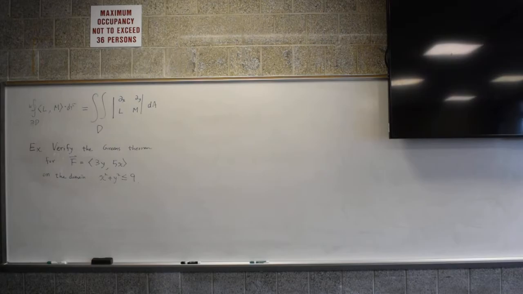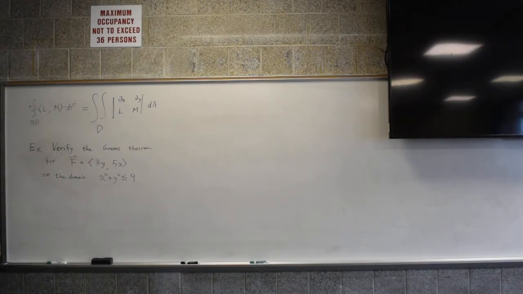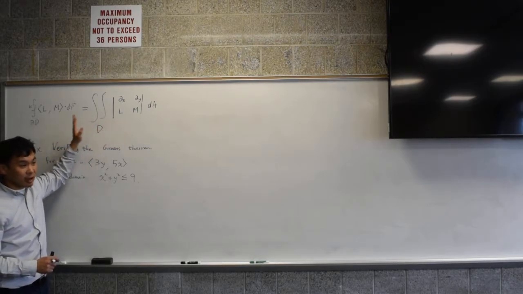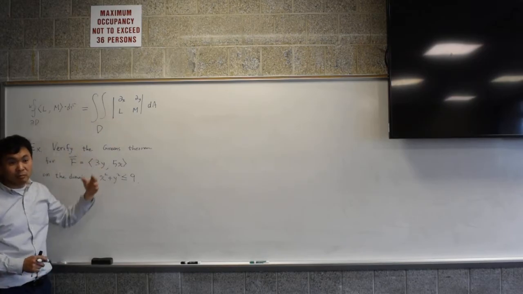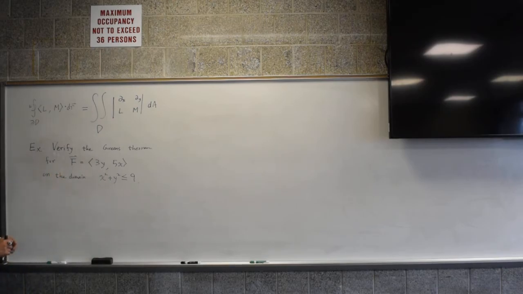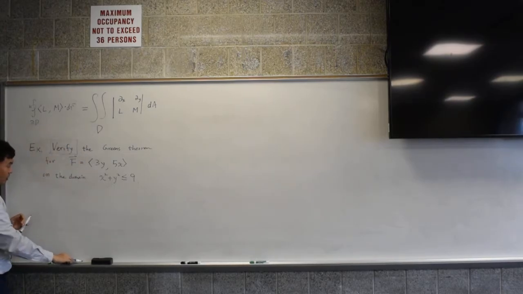However, for this question, it said verify. Therefore, I want to know that indeed the left side and the right side give you the same value. So this question asks you to compute the left side and the right side. After computing those two separately, by looking at the values, you can deduce that they're indeed the same. That's the goal of this problem. So when you see this word verify, that means you have to compute both. Let's try it.